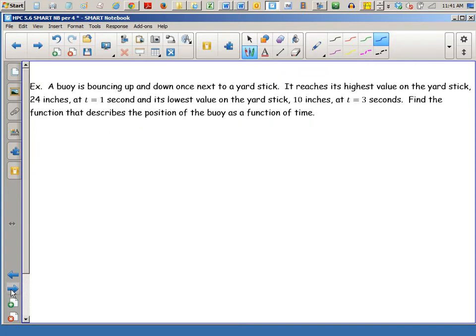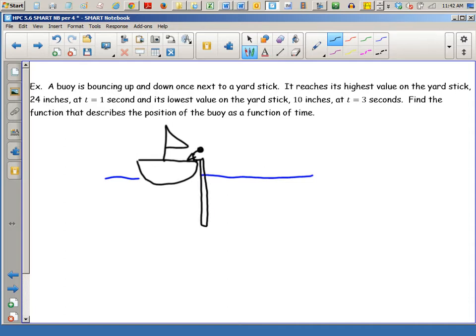So my first one is about a buoy in the water bouncing up and down, and my second example is about a man swinging on a vine or a rope back and forth. Either way, they're repetitive periodic motion. Okay, so in this first example, we're out on the deep blue sea. There is a boat, let's say right here. There's a person in the boat, looking over the edge, and he's got a ruler in his hand. I guess it's kind of a long yardstick.